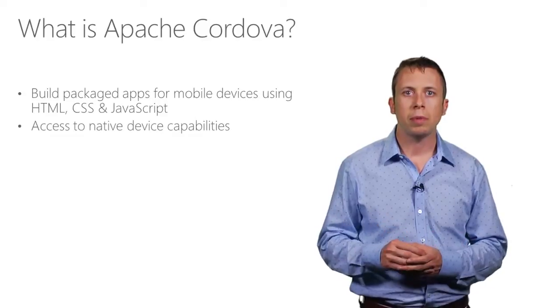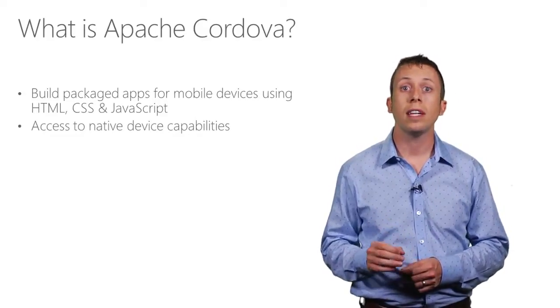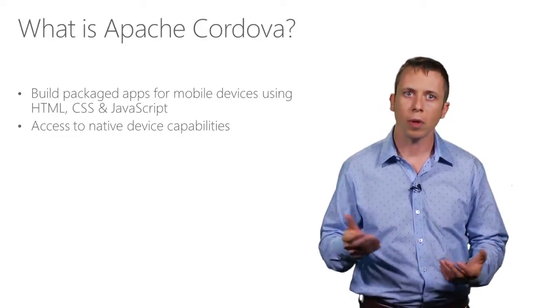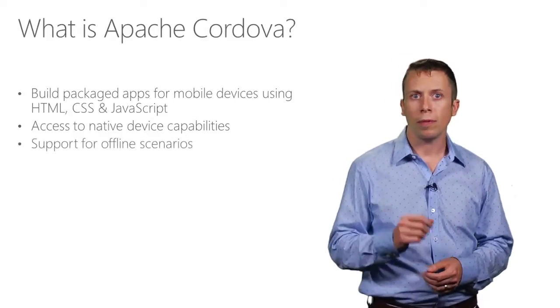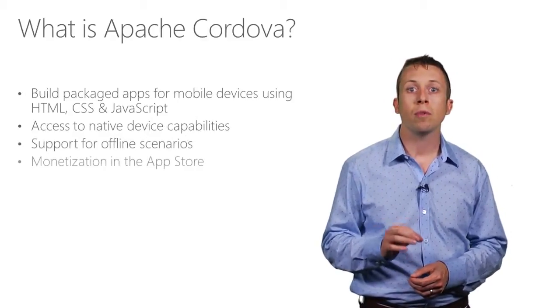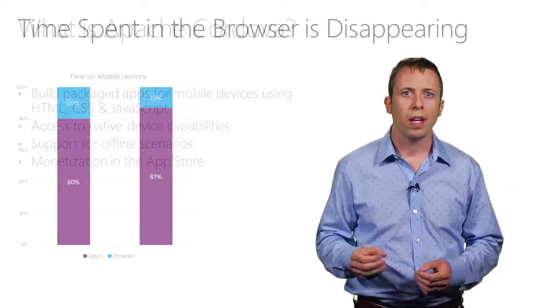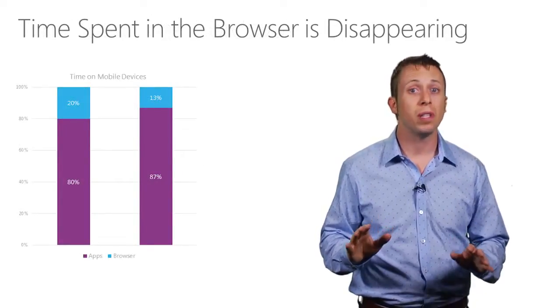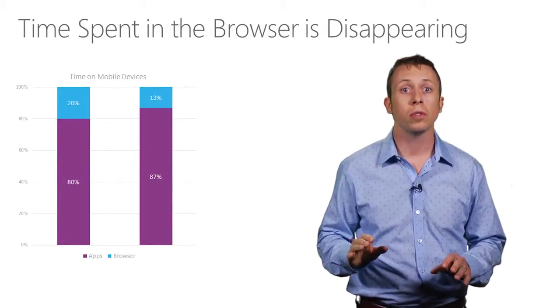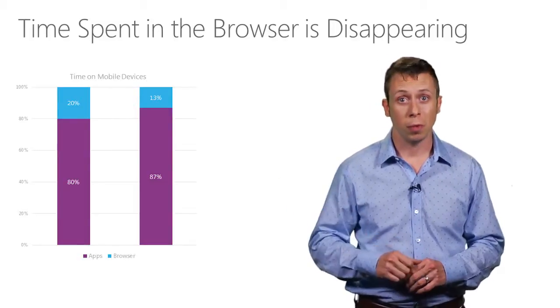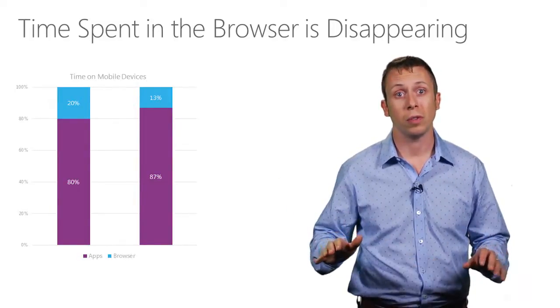And unlike web apps, packaged apps give you access to native device capabilities like the camera or file system, support for offline scenarios, and the opportunity for monetization in the app stores. They also solve an important discoverability problem as more and more consumers choose to engage with apps on their mobile devices rather than the browser.